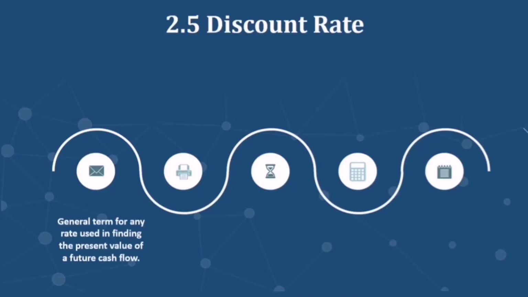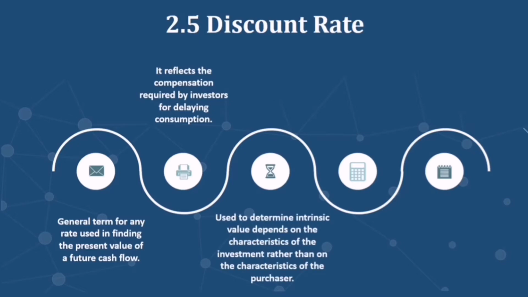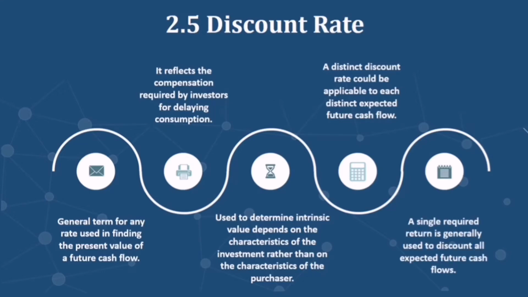Next, 2.5, discount rate. It is a general term for any rate used in finding the present value of a future cash flow. It reflects the compensation required by investors for delaying consumption. Discount rate, also used to determine intrinsic value, depends on the characteristic of the investment rather than the characteristic of the purchaser. A distinct discount rate could be applicable to each distinct expected future cash flow. A single required return is generally used to discount all expected future cash flow.